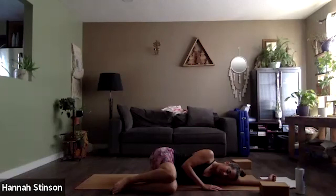Slowly coming up to a seated position, doing your best to keep your eyes closed if you can. Bringing your hands to prayer at heart center. Bowing your head if that feels comfortable. The divine light in me honors the divine light in you. Namaste.